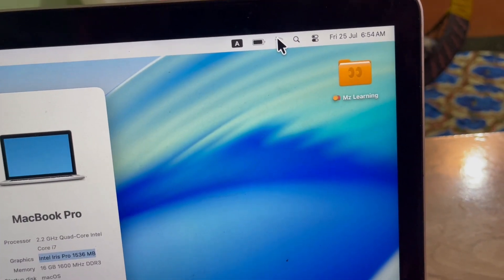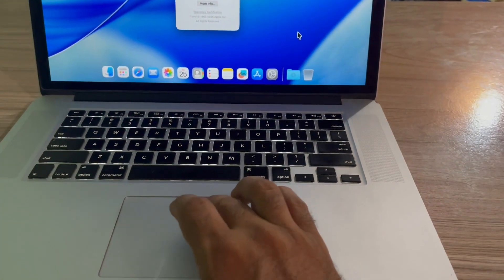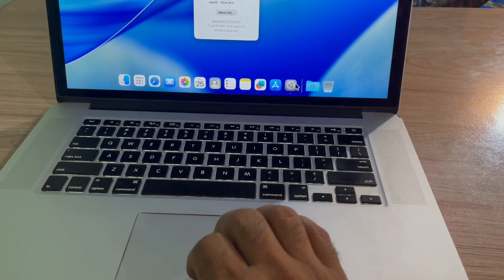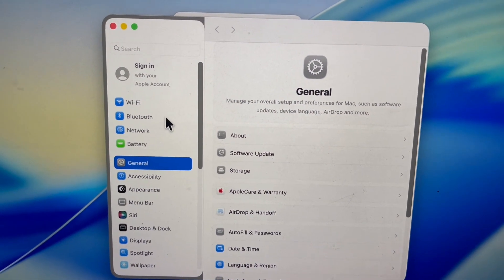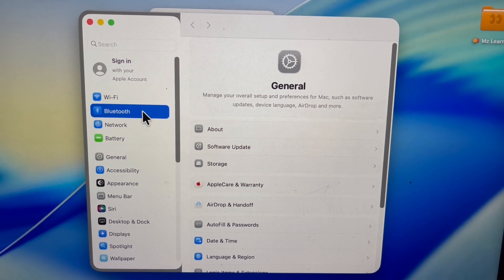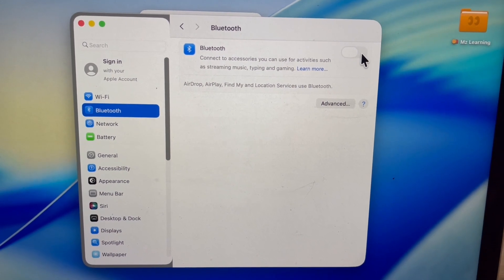Unfortunately not everything is fixed. Wi-fi still doesn't work, but since macOS Thao is currently in its beta stage, I'm hopeful that by the time the final release rolls out wi-fi will be fully functional. I'm also confident that the amazing OpenCore Legacy Patcher team will find a workaround just as they have in the past. Once wi-fi is supported we'll be able to install graphic patches more easily, which should make macOS Thao run much more smoothly on unsupported Macs. Right now the system feels a bit sluggish, mostly because graphic acceleration is not active yet.